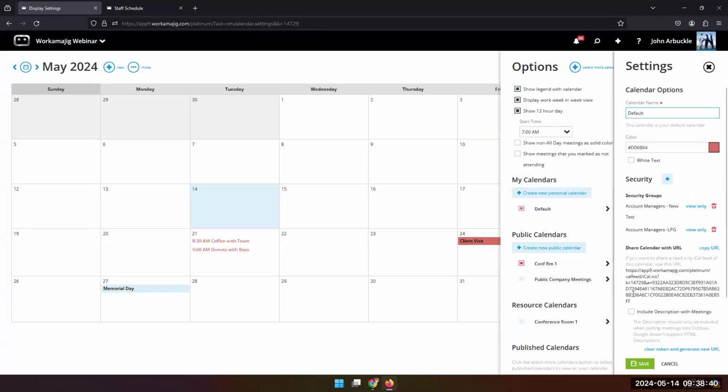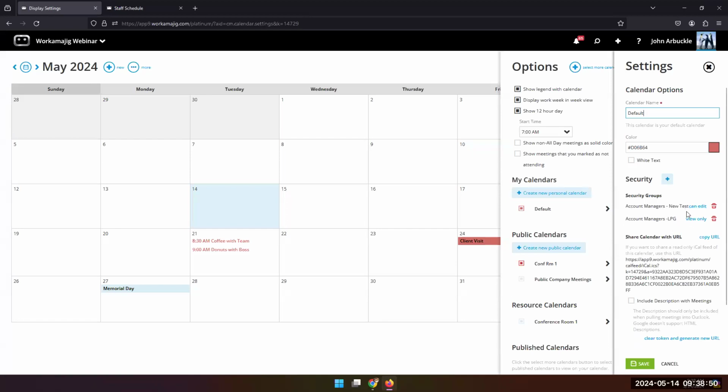When I come back into it, you'll see that the security group says view only. And what does that mean? That means that they can see it, right? That's really it. If I toggle this to can edit, the idea of that one is if they can edit, that means they can go and add and remove calendar events from your calendar. Downside of this, they're acting just like you. So this is more for example, a secretary or something like that, somebody that needs control of your calendar. So they'll be able to see your calendar events and change those.